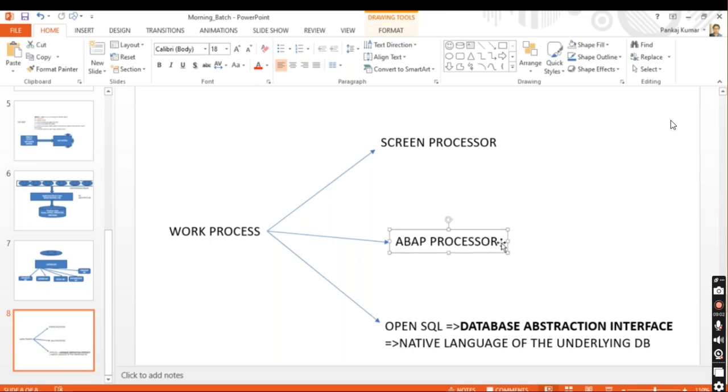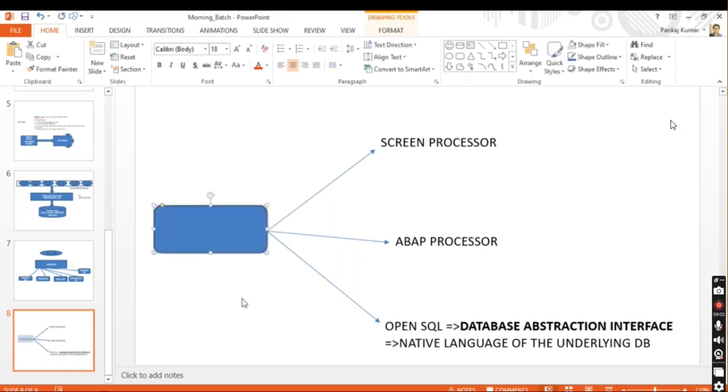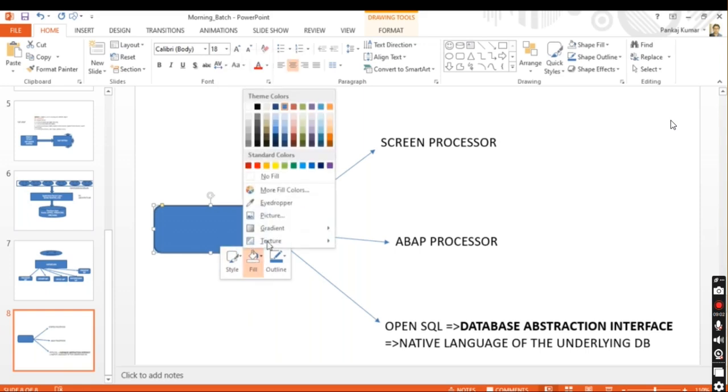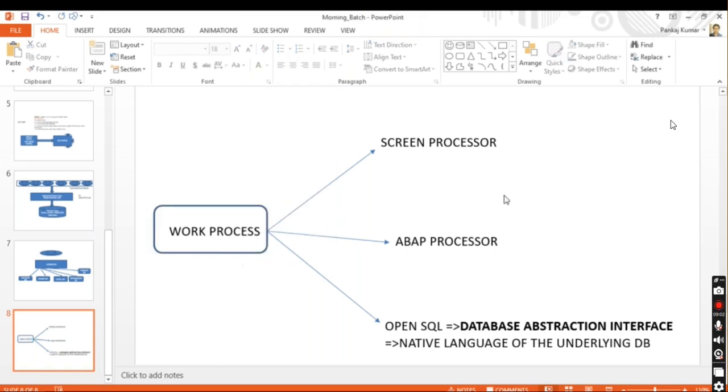If the code realizes it has to interact with the database, it uses the database abstraction interface to communicate. So this is your work process, and it has different components.